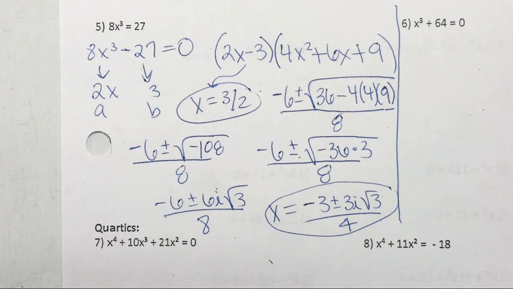Now, difference of cubes and sum of cubes. This one right here, you'll never be able to factor it. So don't waste your time on doing that. Also, if we were to try to do this by graphing, we would not find our solutions. Tell me why. Because it's imaginary. So you have to do quadratic formula. Anytime it's sum or difference of cubes, you have to do quadratic formula to solve this part. And it'll most likely always be imaginary.